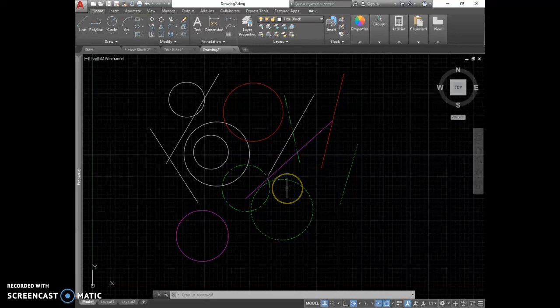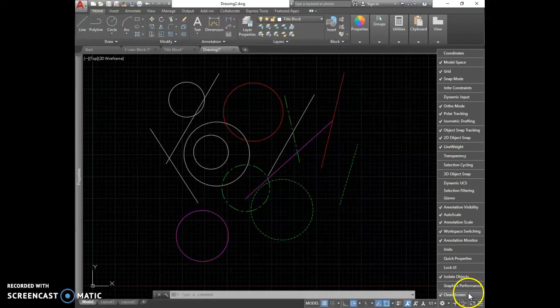Obviously, they have different colors on the different layers, but when you look at the 3 white circles and 3 white lines, you really can't tell the difference between those, whether they're on layer 0, or whether they're object line, or layer title block. So what you need to do there is come over to these 3 little pieces of paper, or 3 lines, in your very bottom right corner. You click there, it opens up all these different buttons we can open. These are the buttons that are represented down here on the very bottom bar. There is a button called line weight. You probably don't have a check mark on that, so put a check mark on the button called line weight.